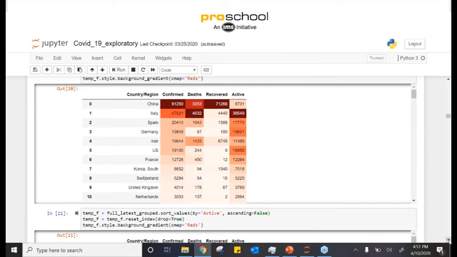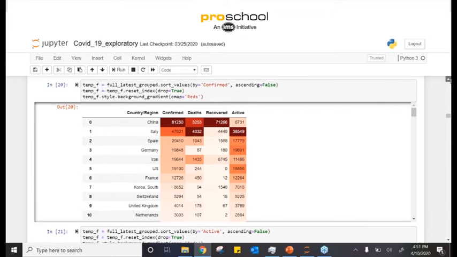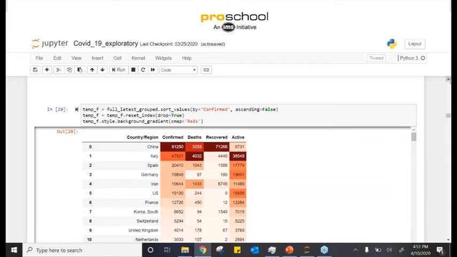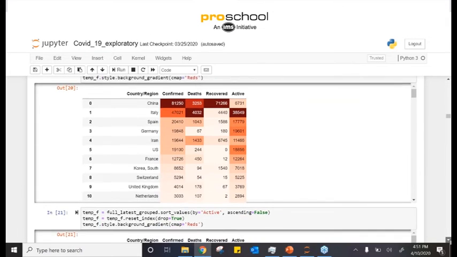On 20th March I created a table with a colored frame, which gives you a picture that in China on 20th March the confirmed cases were pretty high at that point in time. The US was pretty far below at that point, but it has taken over soon, and now, as you also know, it is a very staggering number.